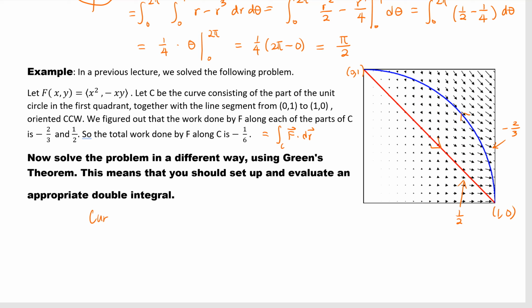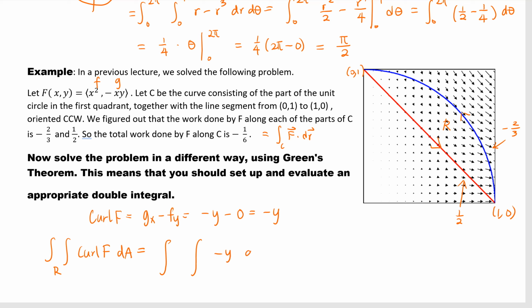So what is Green's theorem? Well, that is the double integral of the curl of F. What's the curl? That is g_x minus f_y. This is f, this is g, g_x is minus y, and then f_y is 0. So the curl is just minus y. So far, so good. Let's call this region R, and we have the curl and then dA.